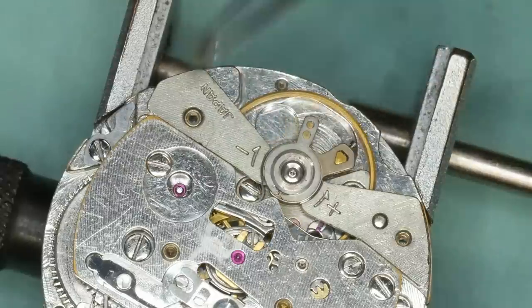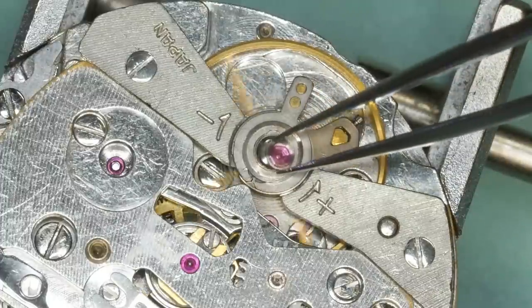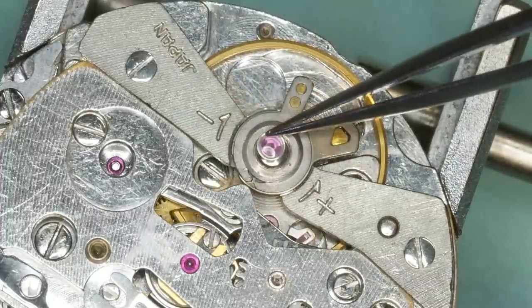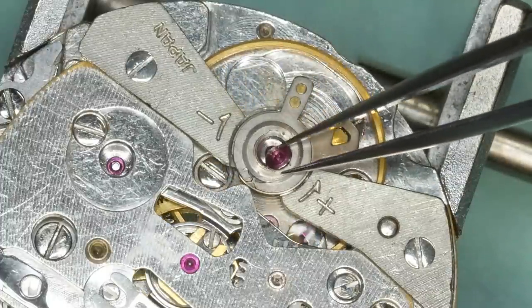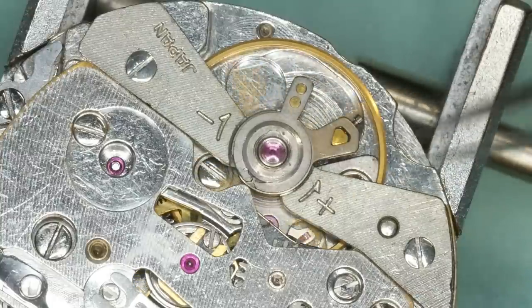And I'm really pleased because, of course, you can see that that's got a good amplitude. That's going at some good speed and always a good indication. So now I'm going to get the jewel in place as well, of course. And even that doesn't want a play ball look.